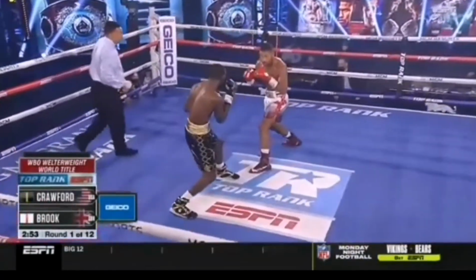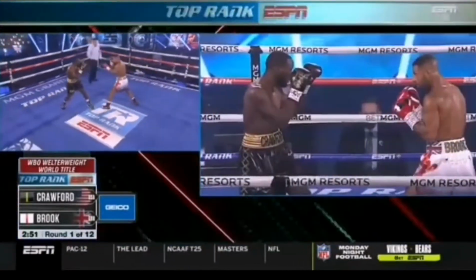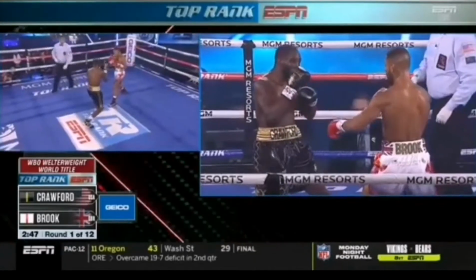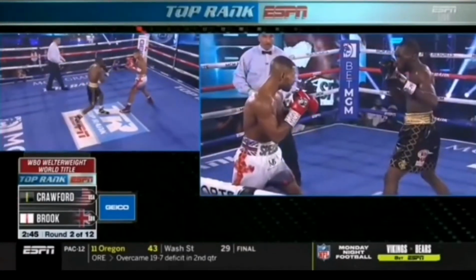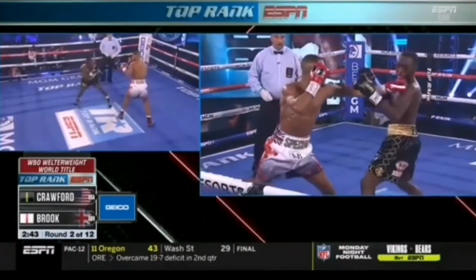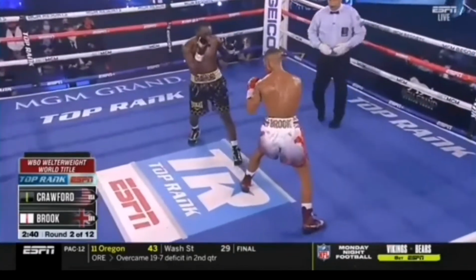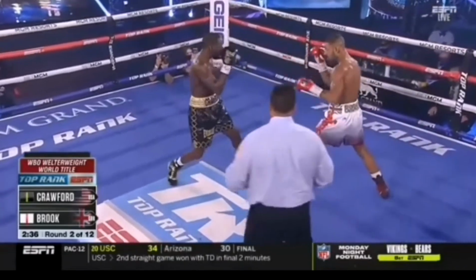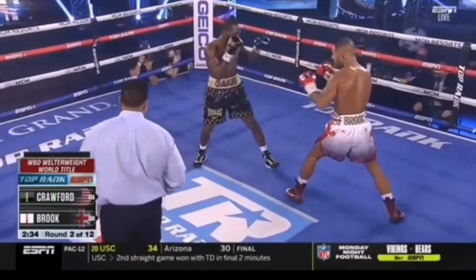Tim Bradley, in that first round, Kell Brook threw 17 jabs, effectively landed 6 of them. Look, timing is what Kell Brook is special at. He has a 69-inch reach. You have to understand that. He has the shorter arms in this matchup, but he knows when to throw his jab, and at the right time, at the right distance, and at the right speed.